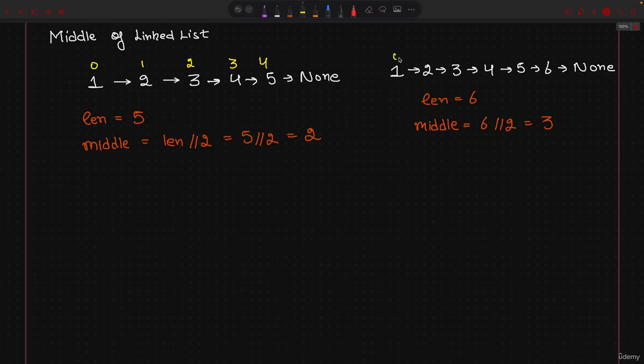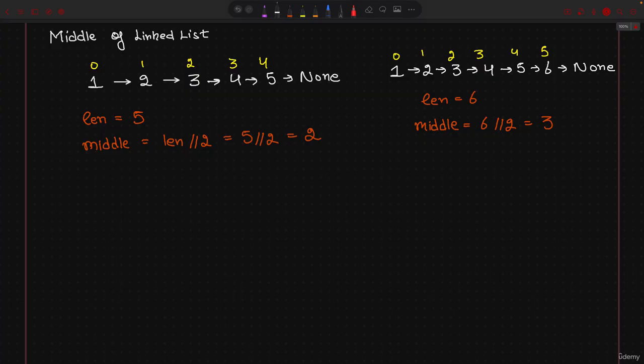Now if I write them down, 0, 1, 2, 3, 4, 5. And it's saying that this node 4 is the middle. I think that is workable because in an even size linked list, we can have any of these two as a middle, right? So I'm just saying that 4 is the middle, and I think that works perfectly well, right?